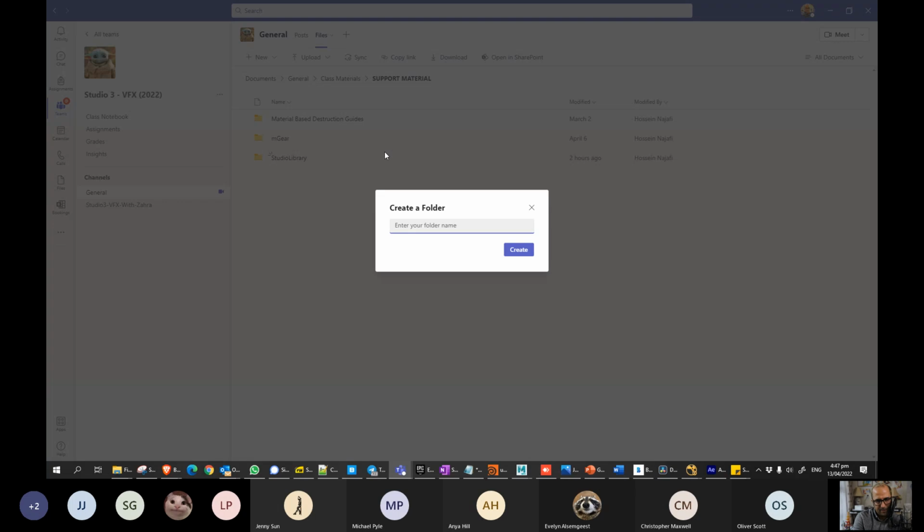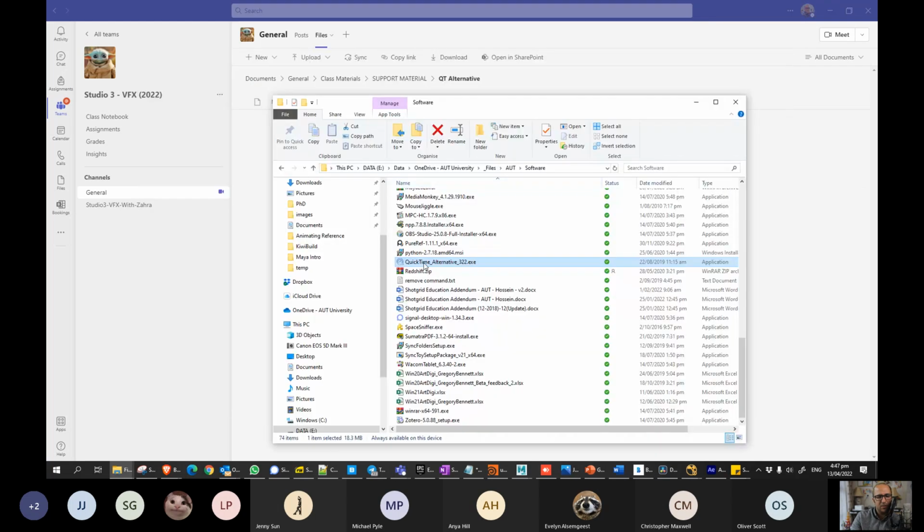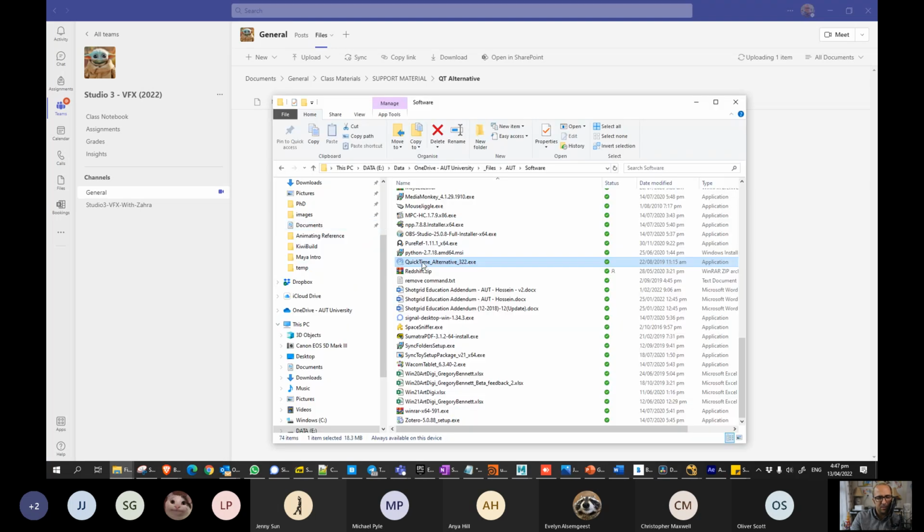And I call it QuickTime alternative. And you just install this on your own computer. Install it just now.